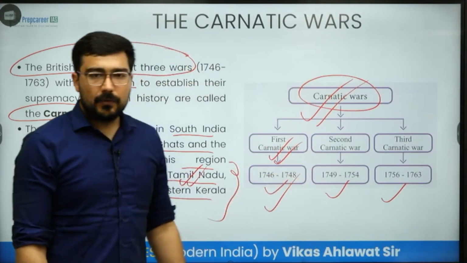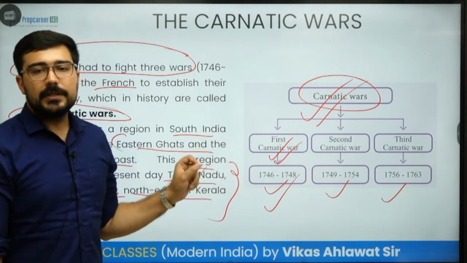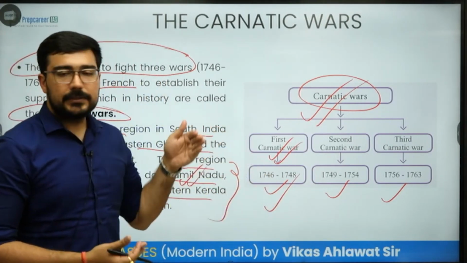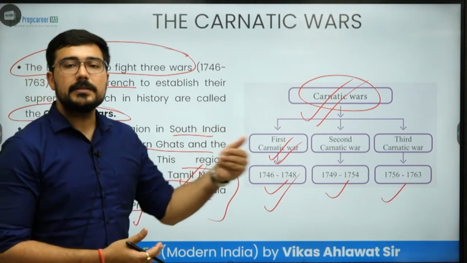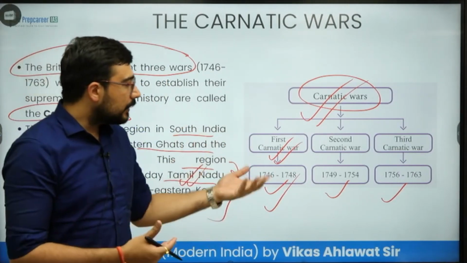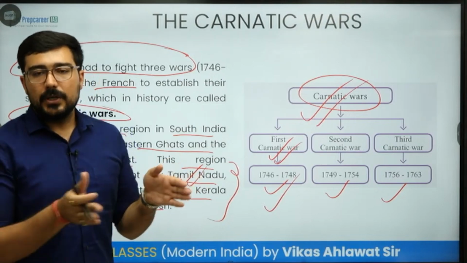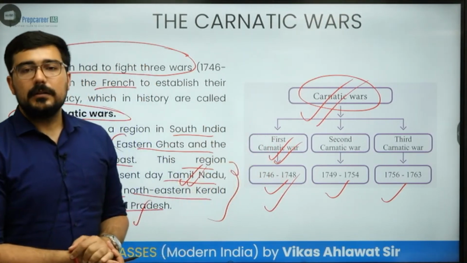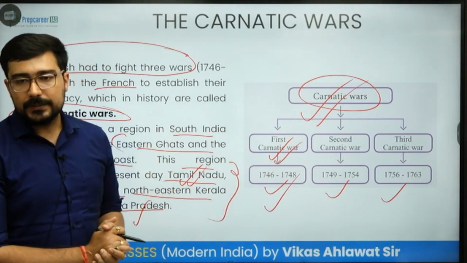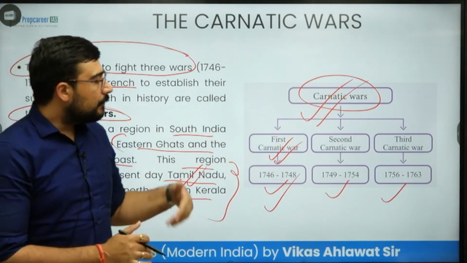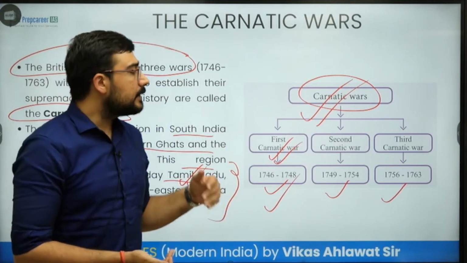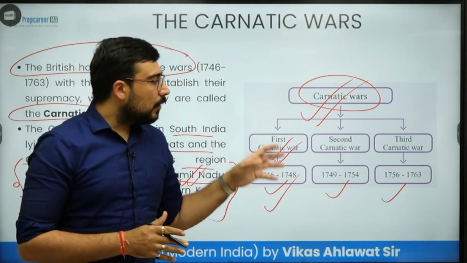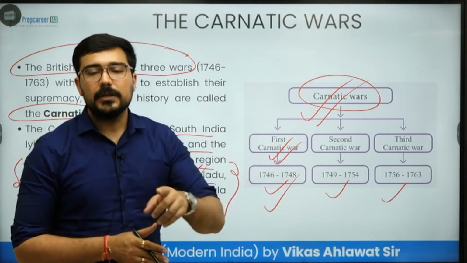Then the second Carnatic War. This war is the only war which is having any kind of origin in India itself. Okay, and this was over the succession crisis in 2 states, Carnatic as well as Hyderabad. And in the succession, both British and the French went for different contestants, and this war continued till the departure of Dupleix from India in 1754. And finally 1756, this is known as 7 Years' War, and this war also does not have any kind of Indian origin. So even the war which was fought in India was an extension of the 7-year war.